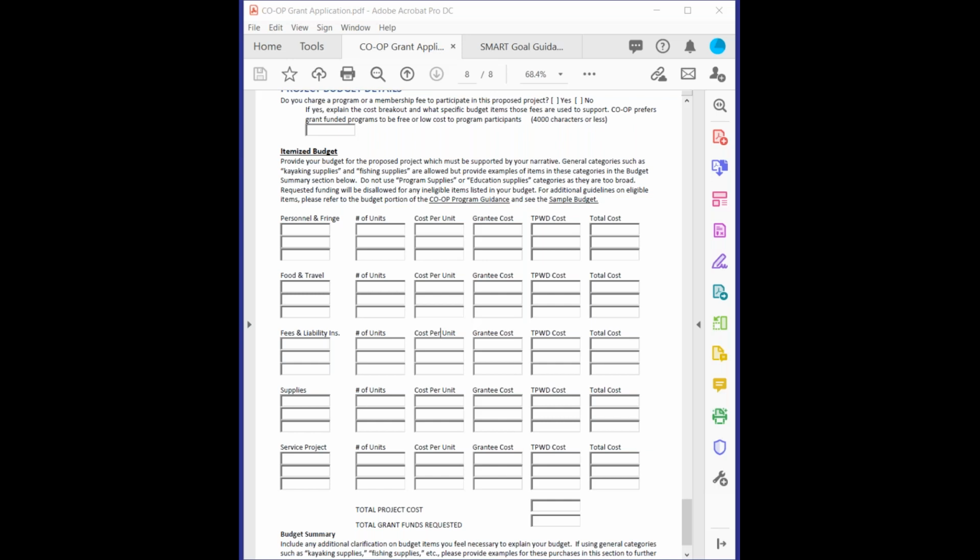And what we're also looking for is reasonability. And so if you are requesting a $25,000 trailer with a full bathroom and everything, it may not be considered reasonable from our auditor's perspective. If you have any questions on specific things, that's completely fine. We do have some people who have like a $10,000 trailer listed because they need a larger trailer that will hold all of their supplies to take to the different events. That's fine. But if you start getting into really, really expensive trailers, you may want to run that by us to see if our auditors would consider that reasonable.